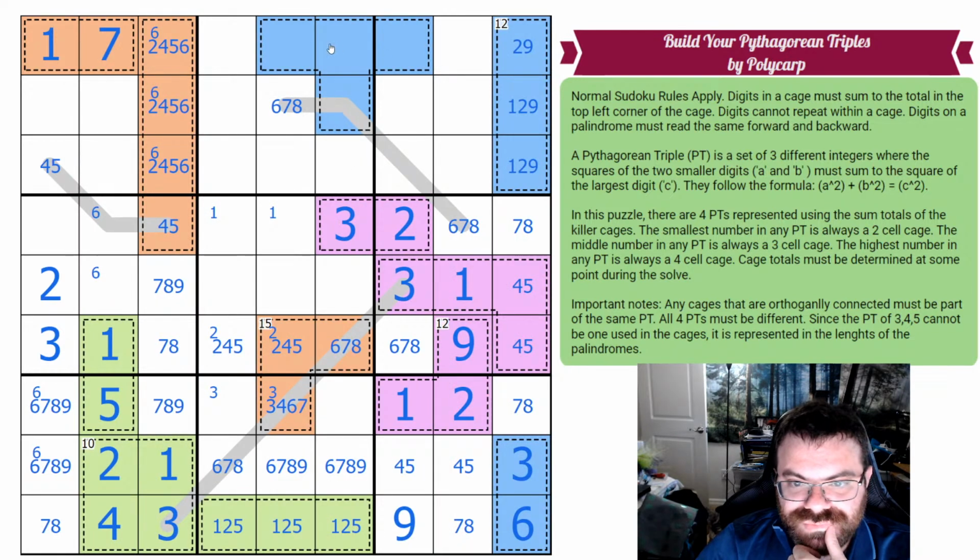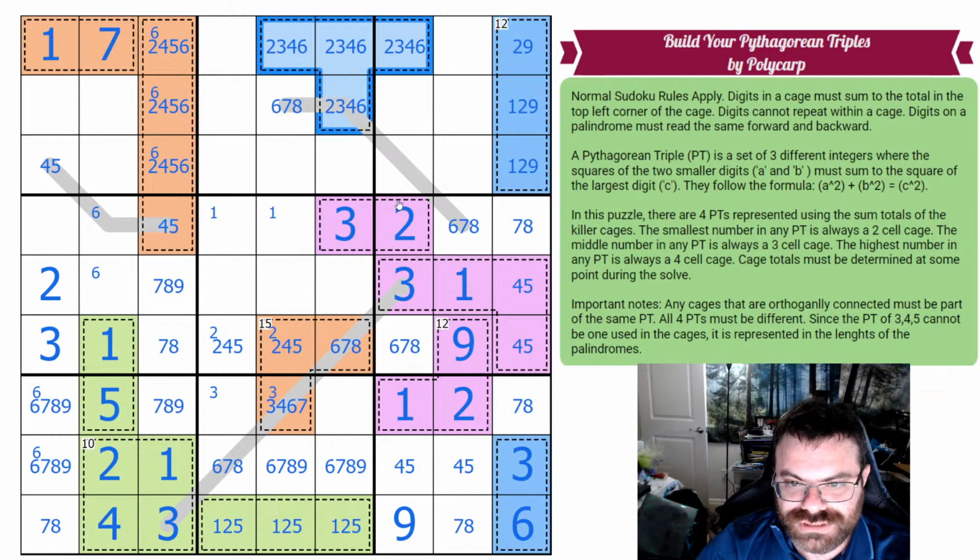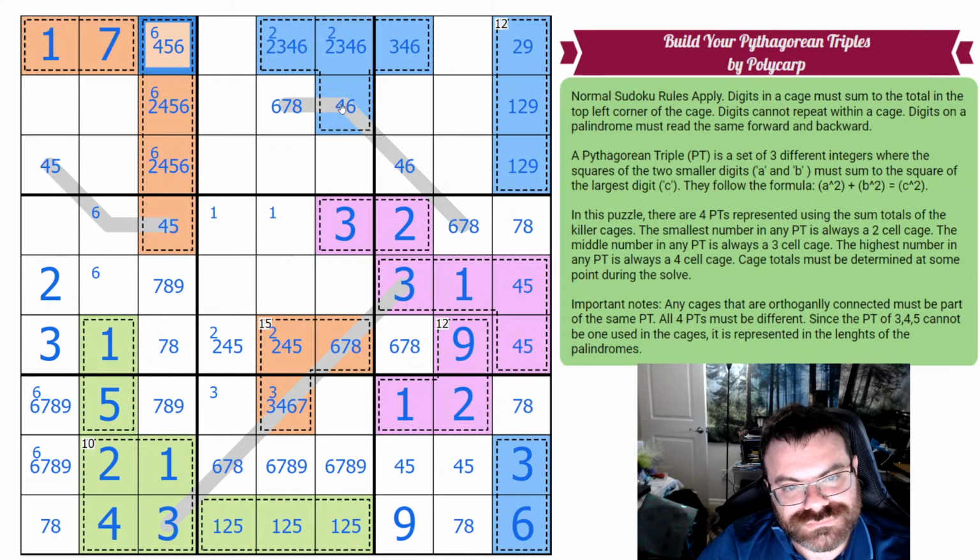Only one of them doesn't have a 1. It can't have a 1 in it. This one sees here, this one's cloned here, which sees this one, or these ones. So if it doesn't have a 1, there's only one option, which is 2, 3, 4, 6. This one can't be 2 or 3. This can't be 2. So the 2's up here. This is not 2. You get a 9.